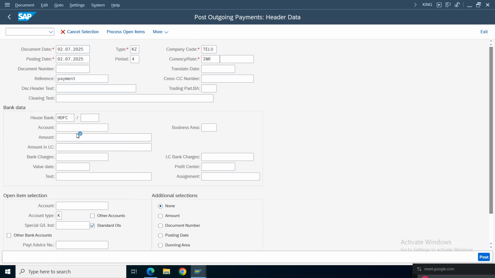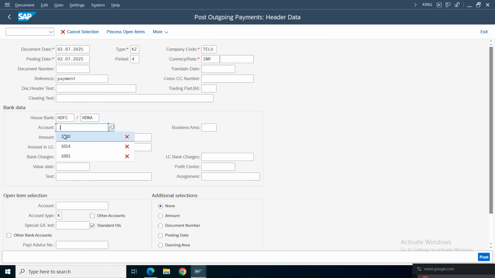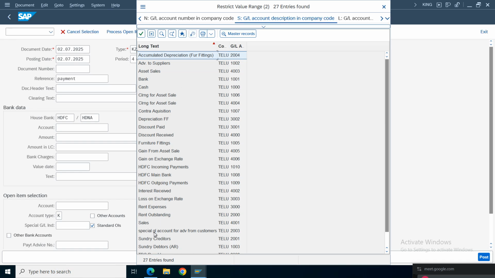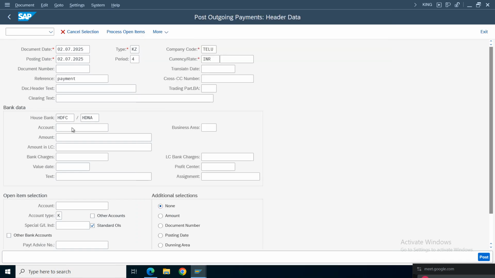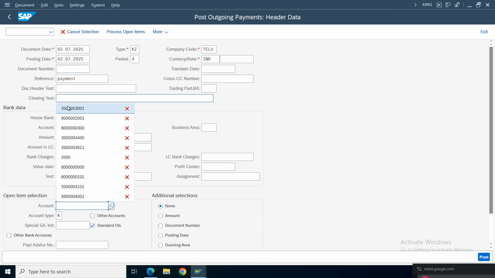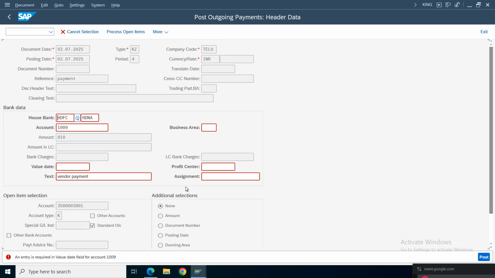Select your account ID also. Current account. I want to select it from outgoing account. Bank, outgoing account. Okay. This is your 810 and your supplier.